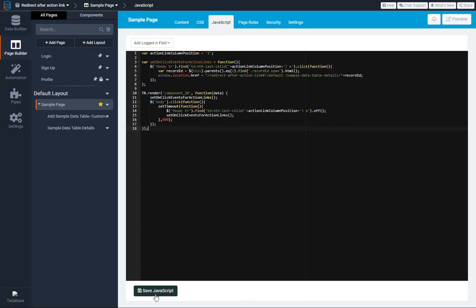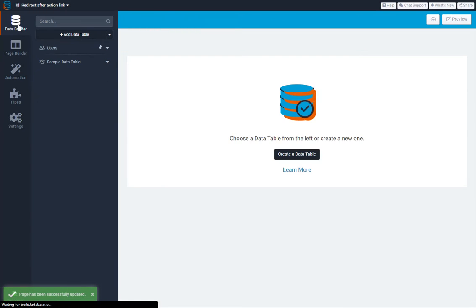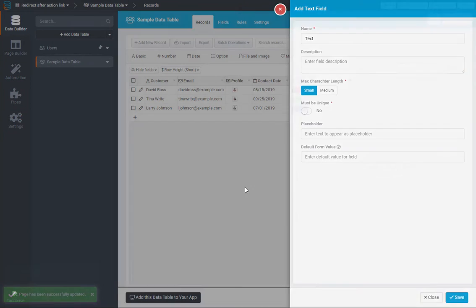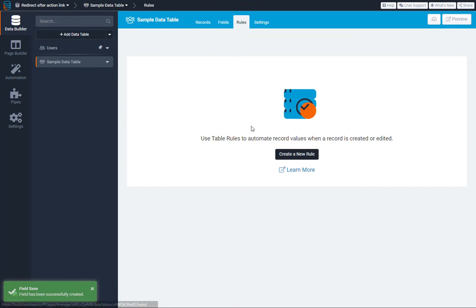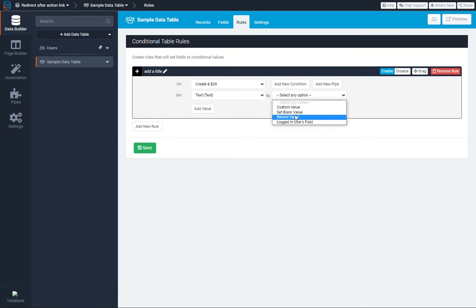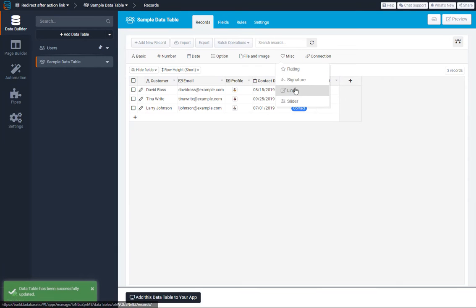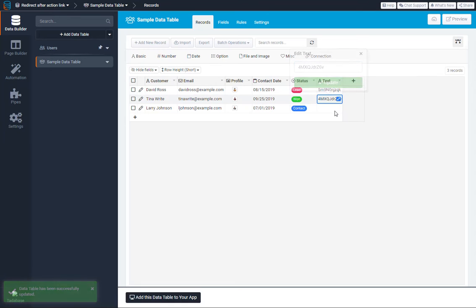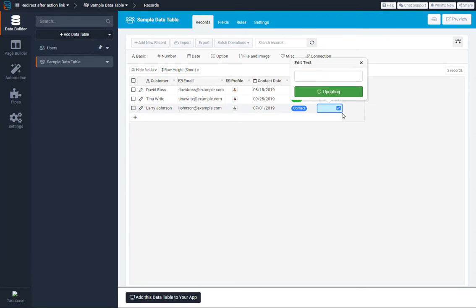And to make this work, we need to actually add a text field here, and then use a table rule to set that text field to the record value of record ID. That way, anytime someone creates a new record, it gets set, and you could use a task if you have lots of records here to update them all.